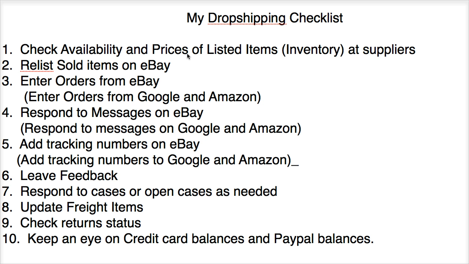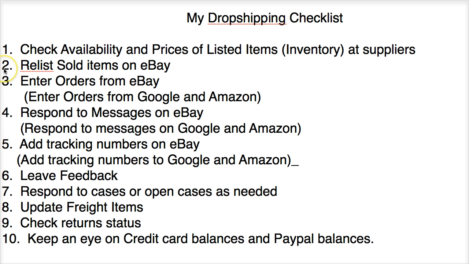particularly with Amazon. As you move up to some of the different trainings, then it's going to be important for you to kind of figure out a system, and I'll share with you the system that I use for the suppliers that I use, but if you decide to use some different suppliers, then it's going to be good for you to figure out your own way to keep track of availability and prices. But just kind of build this into your daily routine, and then you won't get a bunch of orders for things that are out of stock, because that's going to hurt your eBay account status.